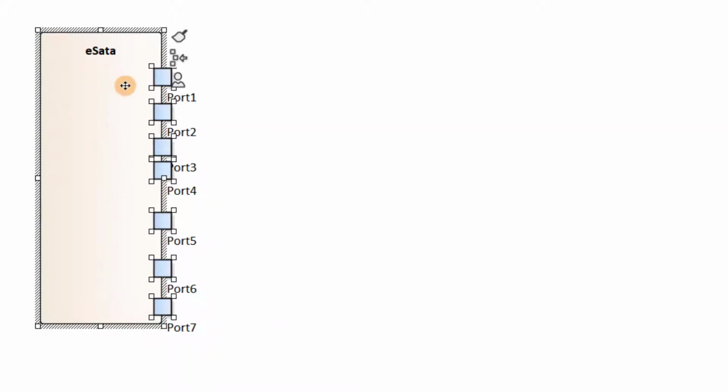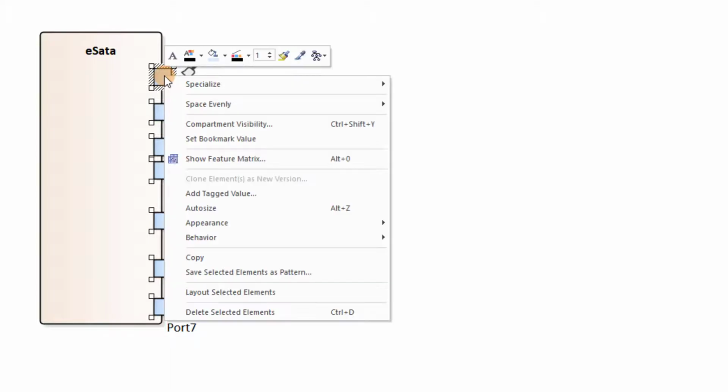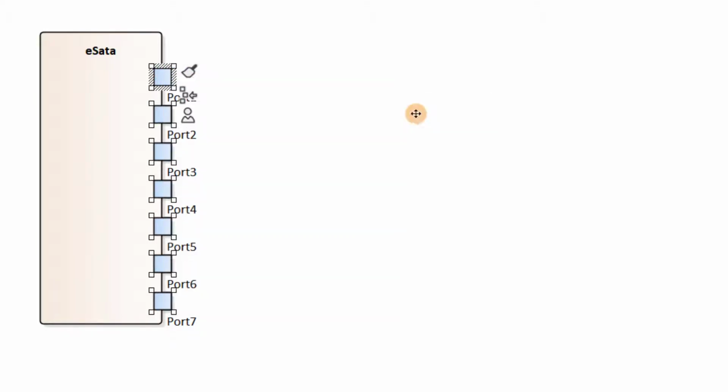First, I select the eSATA class and its structured elements, and then, by holding the Control key, I deselect the eSATA class while the ports are still selected. Then, from the context menu, I choose Space Evenly and select the option Down. Here we go. Now the ports are aligned.